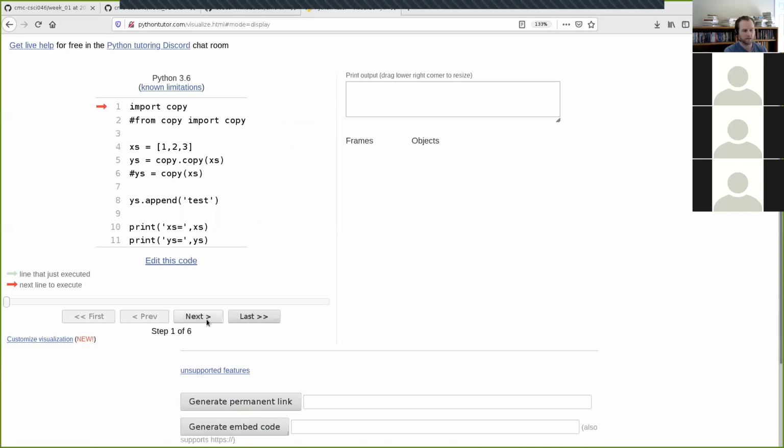Let's visualize this and let's walk through. And now the key difference, maybe let me back up to the beginning. The first difference that you'll notice is that this copy variable has been introduced and it refers to a module. So that's all this says, is that we have this copy now that refers to a module somewhere. The key difference though is going to be on line 5 when I execute line 5 right here.